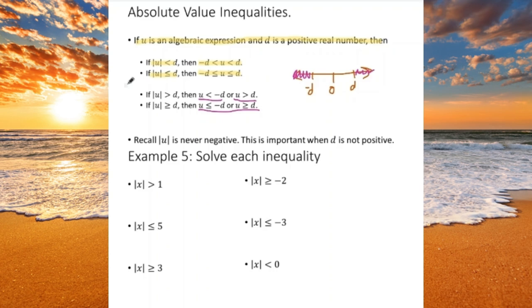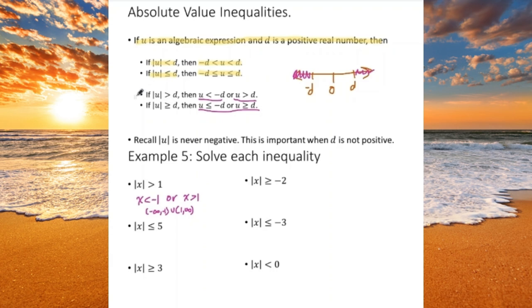If we take a look at the first example, the absolute value of x is greater than 1. That means x is more than 1 unit away from 0. Or from our table here, we're satisfying the third case, meaning x would have to be less than negative 1, which means I'm more than 1 unit away from 0 to the left, or x would be greater than 1 because I'm more than 1 unit away on the right. And as an interval, that would be negative infinity to negative 1, union 1 to infinity with open parentheses.